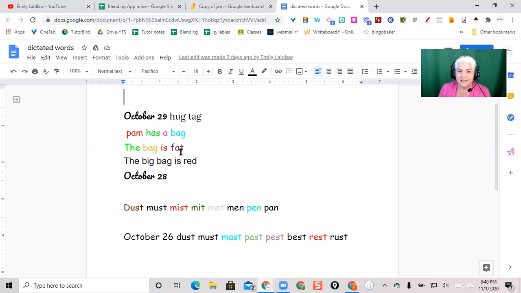And then we did it again here. I said, do you know the word "the"? You've seen that word. She's in third grade, she's had to copy words, so she knew that word. So let's write that word. And then I wanted the word "bag" and the word "is," the word "fat." Then I said, okay, find the word "is" and make it whatever. And find the word "fat." And then find the word "bag" and make it yellow. And find the word "the" and make it green.